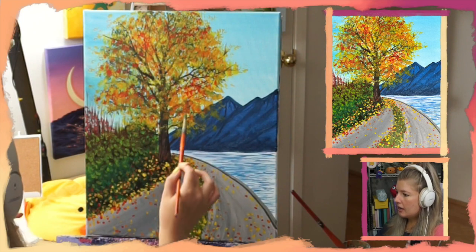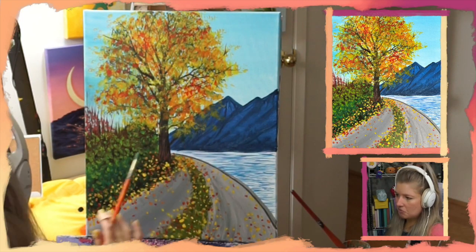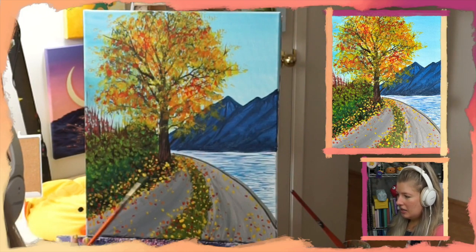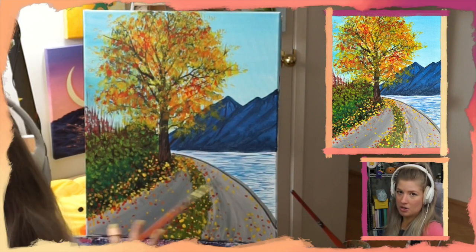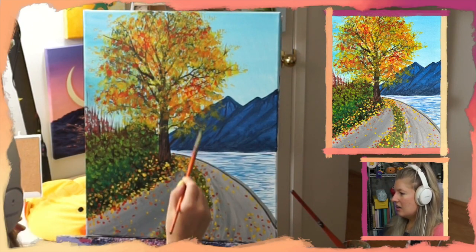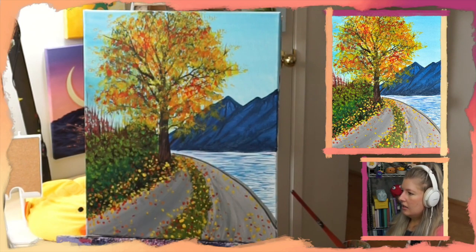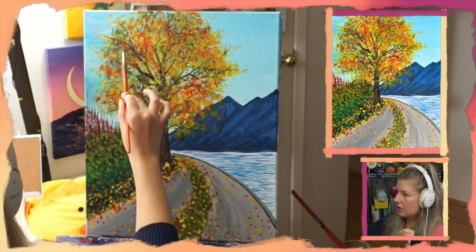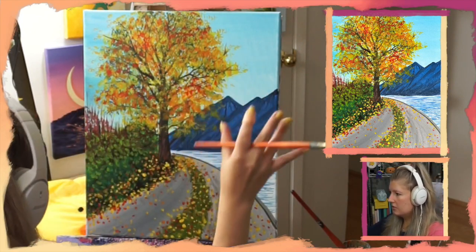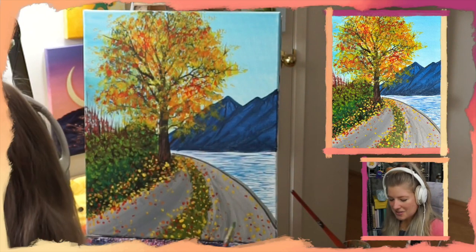So that way, if we're adding yellow on top of our green and the green is still a little wet, it won't create like a very muddy color. It'll of course tone down the yellow a little bit, but it won't make like a brown or a gray or anything kind of yucky. So green to yellow and then yellow to orange and then orange to red. And then that way they can all live cohesively and happily together in their own kind of separate colors, but also mixing together. I don't know what I'm saying. Anyway, that's the technique we're using.